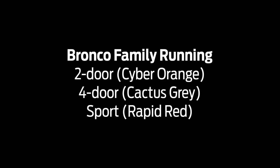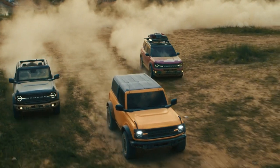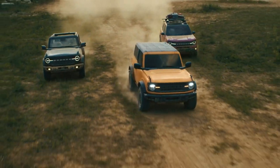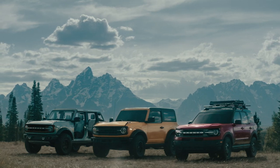There's the colors of them. But it is just a cool-looking machine. I think the one with the orange has got the best-looking grill. But they do have different grills on them and different color combinations. There's the whole family.